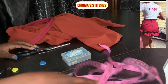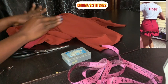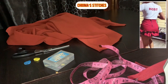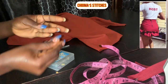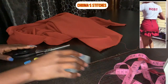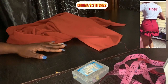Need your tape rule for your measurements, need your fabric chalks, because I'm going to be marking it directly on the fabric. Need your pins to keep the fabric in place, a matching zipper. The skirt is also going to be having this hook and bar for the back to keep it in place to assist the zip. Okay, so yes, your scissors to cut, and let's just get into it. Oh, let me show you what we're making though.